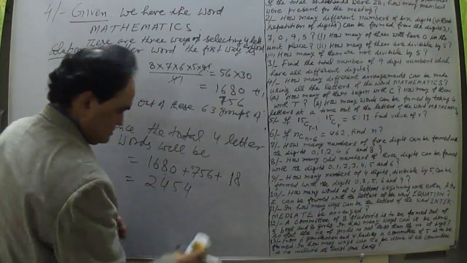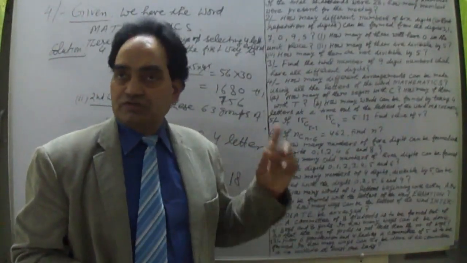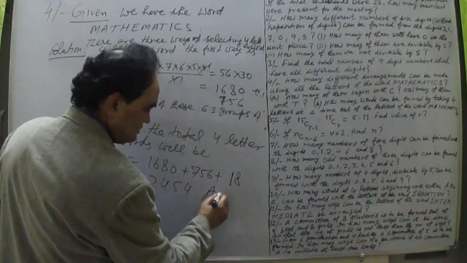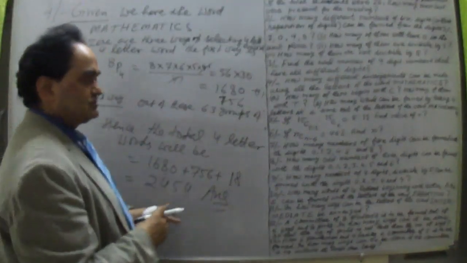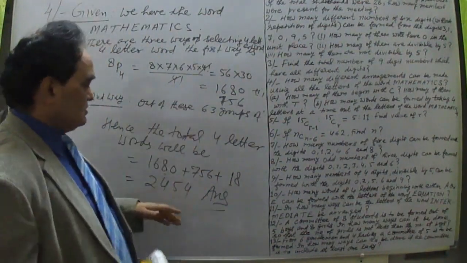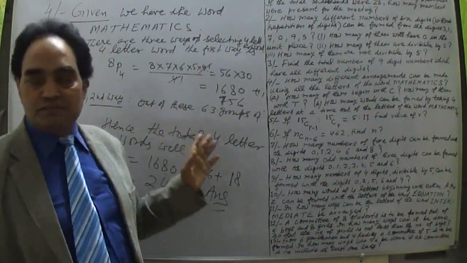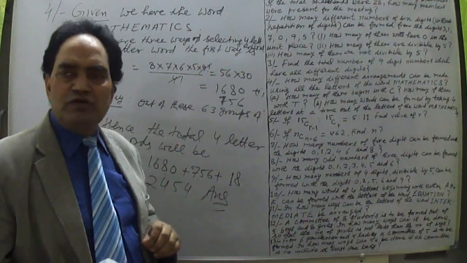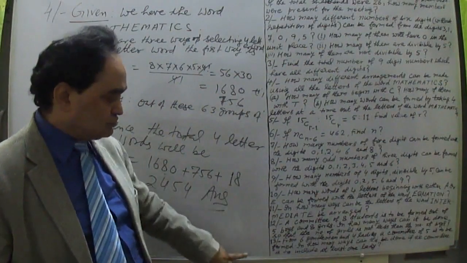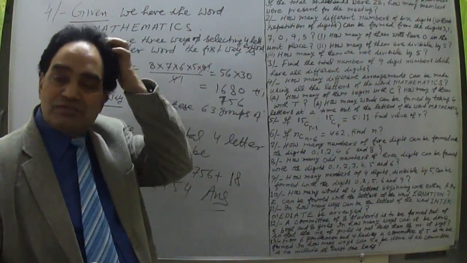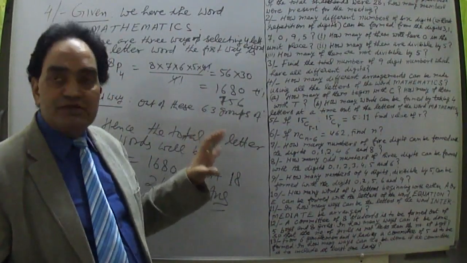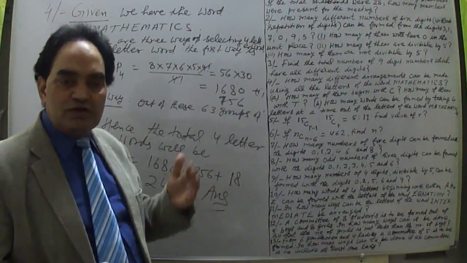So total 4 letter words out of this word mathematics will be this much. This is the answer. Third part of this is done. So this is question number 4 completed. Okay, hence this is the answer. This is to be understood. The third part is a very peculiar kind. We cannot say it is difficult, but it has to be understood. Otherwise, it cannot be solved. So we have to just understand the basic point of how this kind of arrangement can be done.